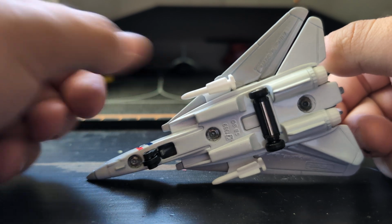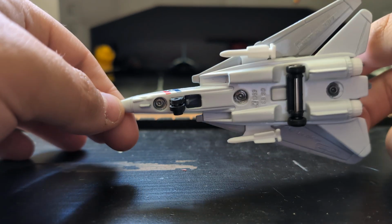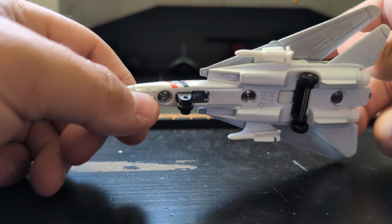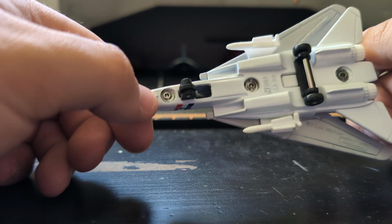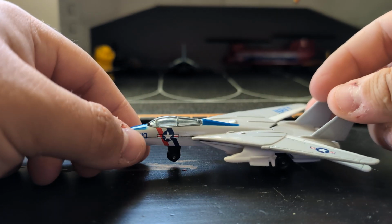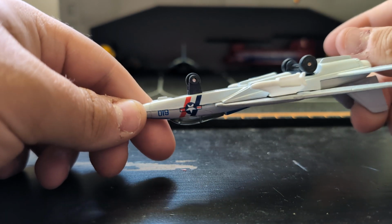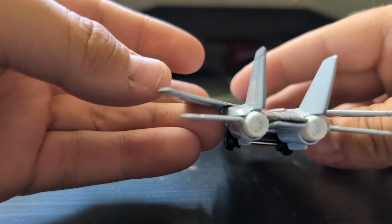Again, it comes with two Phoenix missiles, white underbelly, gray top. Well, light gray, most likely. You can see the gun right there. And then there's what looks to be what would later become, on the D model, the infrared scan and heat seeker pod. It's like how the MiGs all have them on their canopies, or the Sukhois and the MiGs have them near their canopies. It's kind of like that. But this one looks like it's the A. Iran doesn't have those, but the U.S. Navy does. So of course, I like this one.